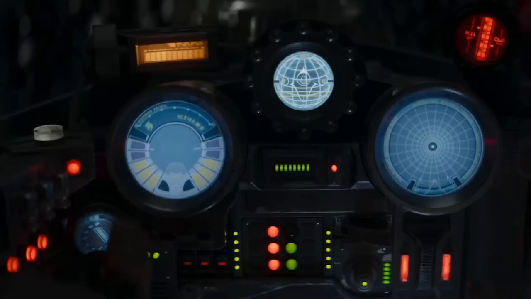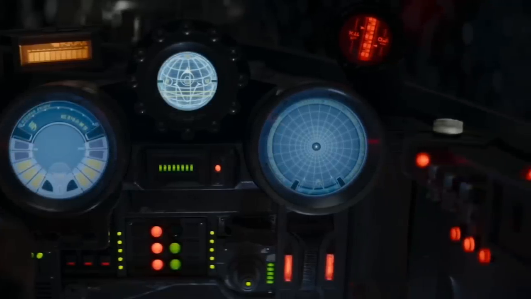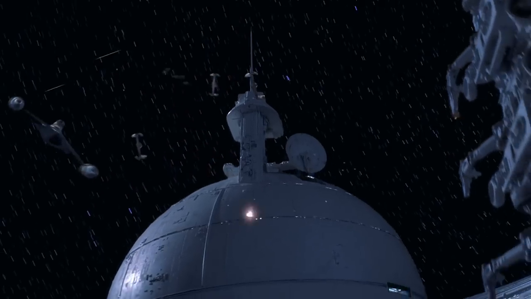Brief shots of the ship's interior reveal the same sleek controls and readouts seen in the prior film. And of course, when Din is attacked by pirates later in the same episode, he evades them by spinning. Hey, that's a good trick.